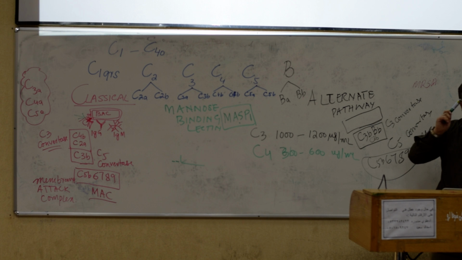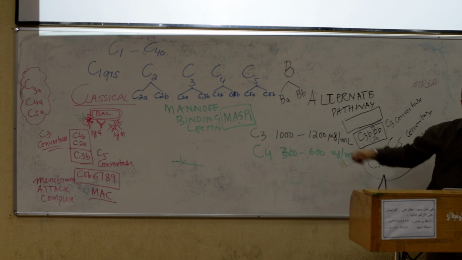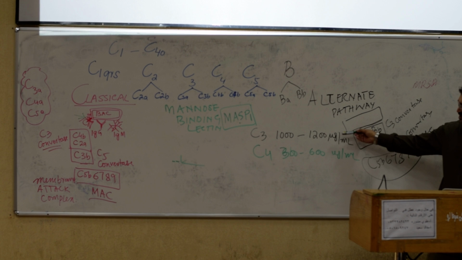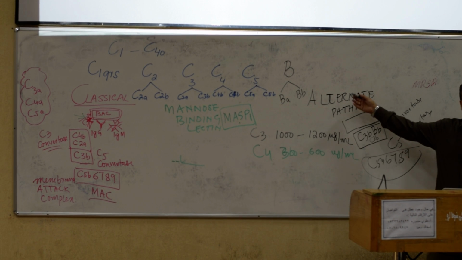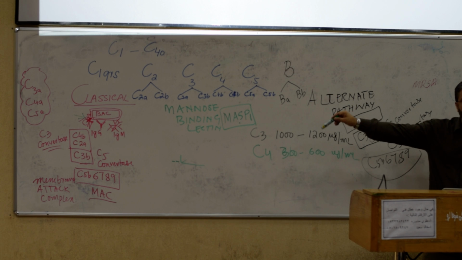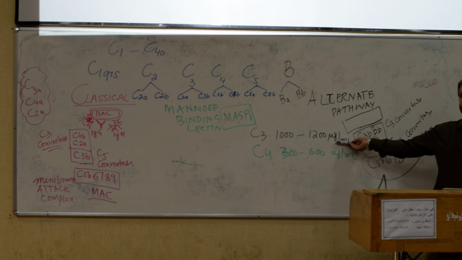Now if you imagine the classical pathway is activated very fast, it's using a lot of C3 and C4. Which one of these will finish first? C4. It's common sense. That's why in the first group, where I said that if the classical pathway is activated, C4 is dropped, but C3 is still normal. Why? Because of this level. C3 is still more in quantity, C4 is less in quantity. So if the classical pathway alone is activated, it will first use C4, then the C3 levels will drop.